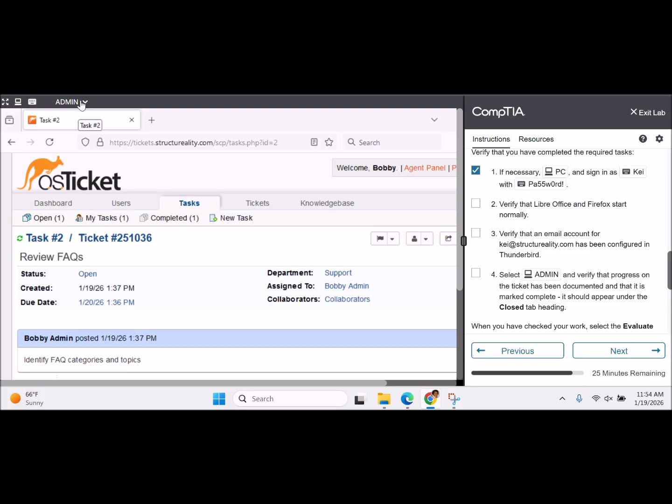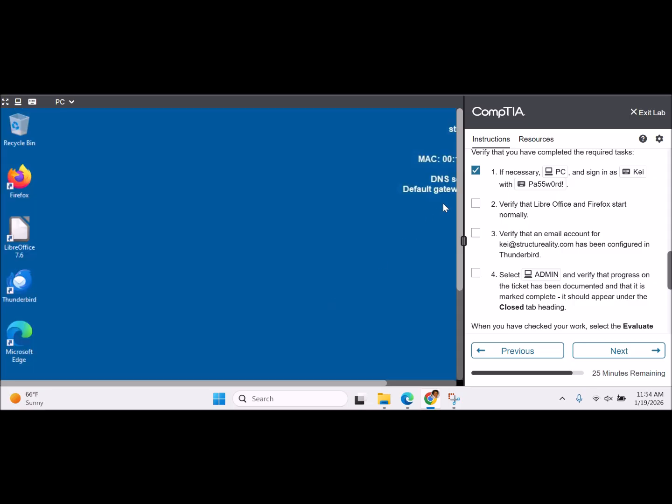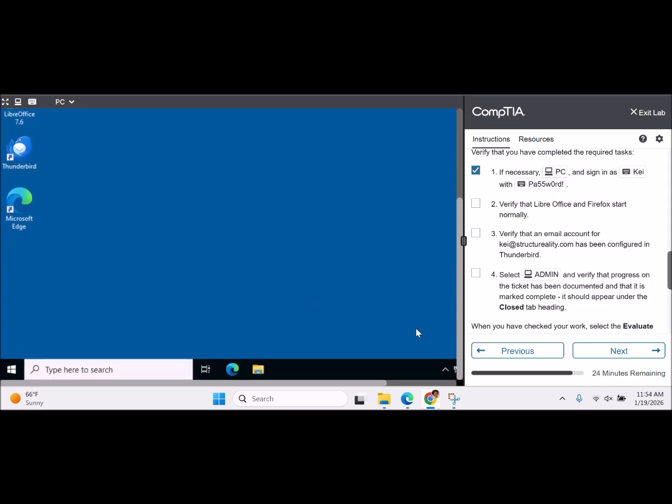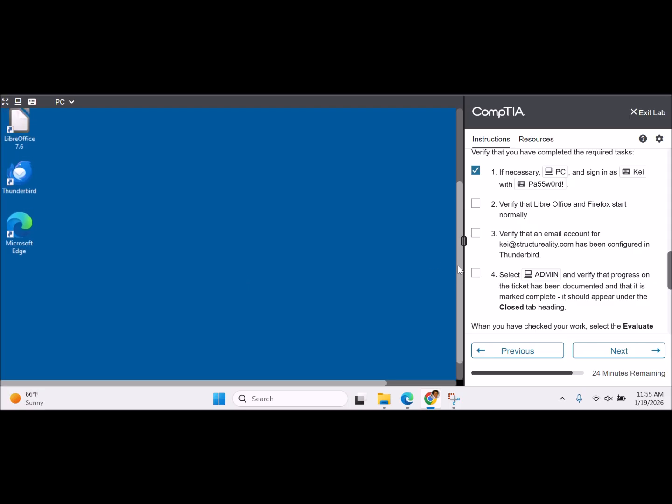PC, which was for K. And verify that Firefox is working. Starts normally. And Libre. So here's Firefox, Libre, and we're also going to be opening Thunderbird in a bit.